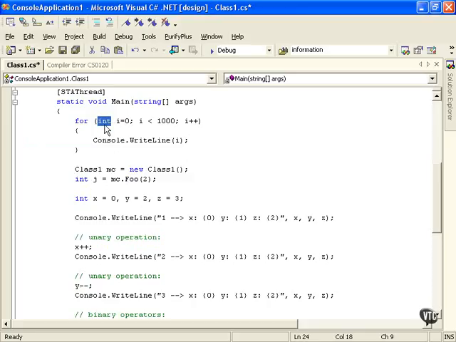Now, when we do specify this for loop, we're going to execute this line of code over and over again for the specified number of times that this condition will allow. You can have as many statements here as you want to. You don't have to limit it to one statement, two statements. It could be as big as you want it to. Sometimes it can get pretty big.